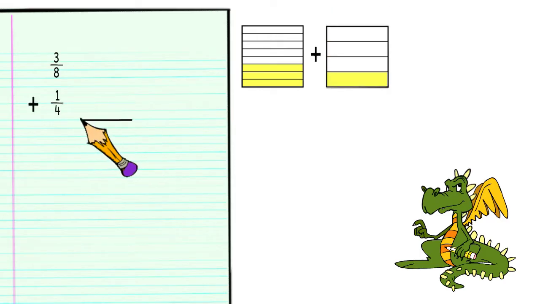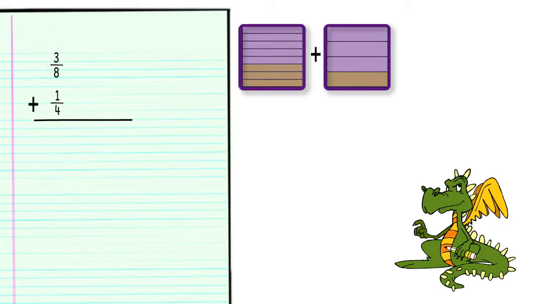When writing this problem on paper, I like to write the numbers under each other. Remember, when we say 3 8ths of a whole and 1 4th of a whole, those wholes, in this case squares, have to be the same size.